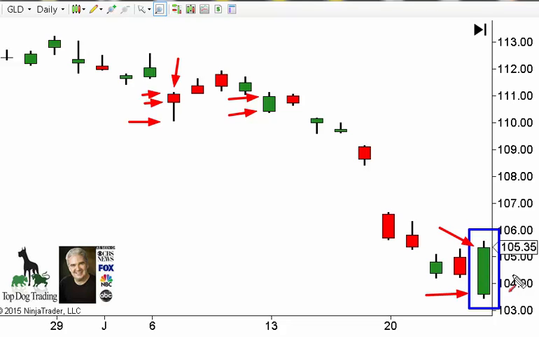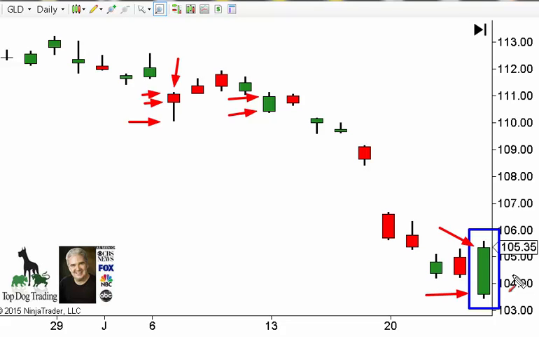Some people like this. I personally like it. I started learning with just those open, high, low, close bars that I showed you before, and I eventually, after quite a few years actually, switched over to candlesticks, and now I love them. I just think they're easier to read. Just at a glance, you can really see what you're looking at.